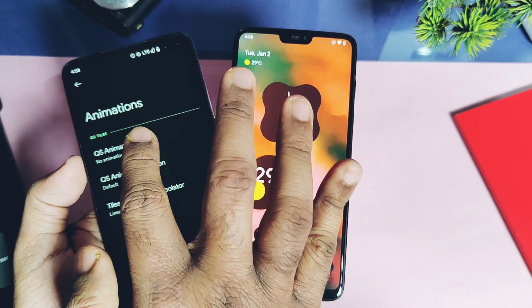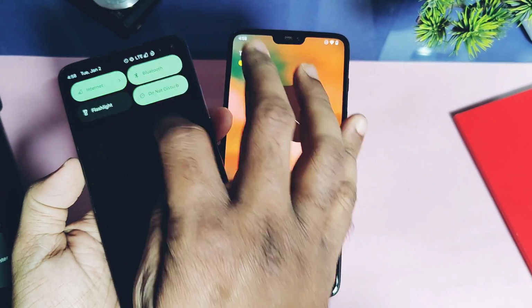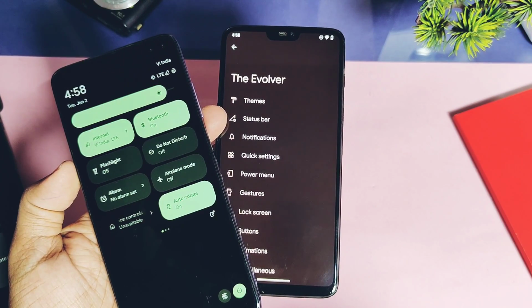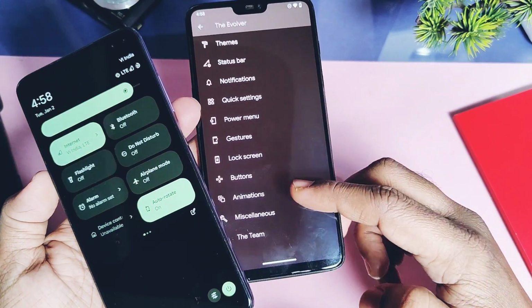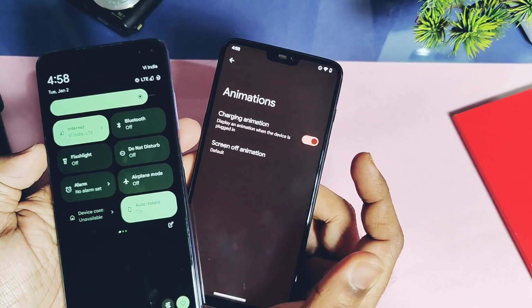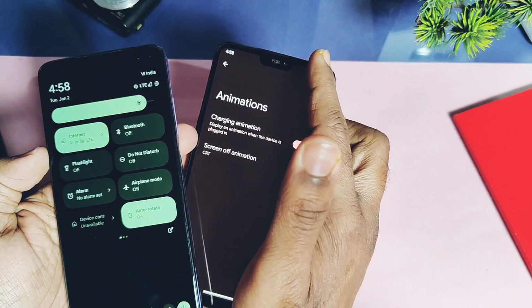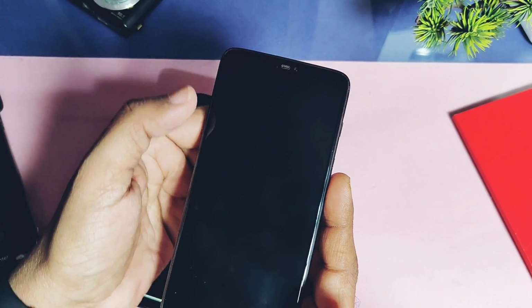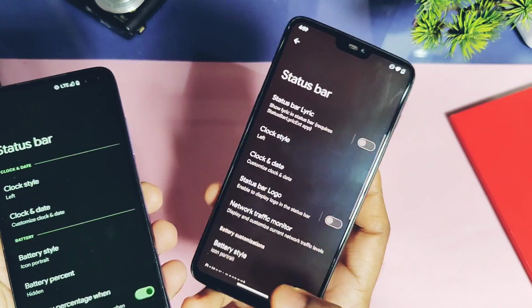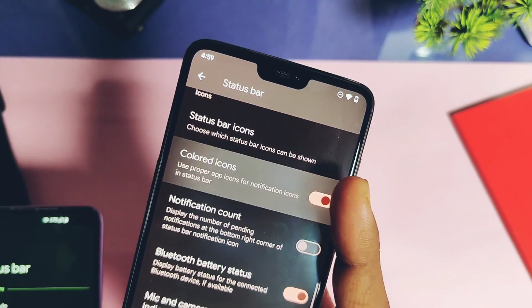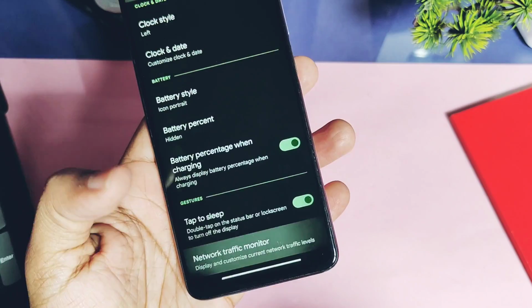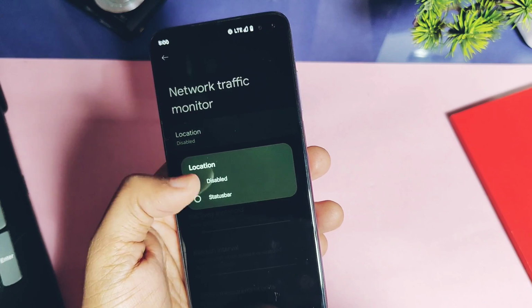Like I told previously, the QS style animation setting is available under the animation tab of the Blissify setting. While for Evolution X, we get screen-off animations like CRT and scale, which are not available in Bliss OS. For the status bar, Evolution X has different status bars, lyric toggle, colored status bar icons, etc. While Bliss has the network traffic indicator, which I didn't find for Evolution X.